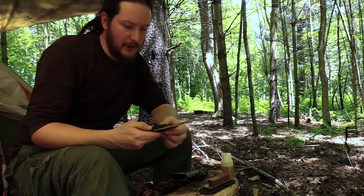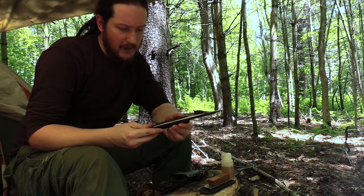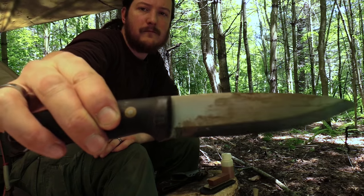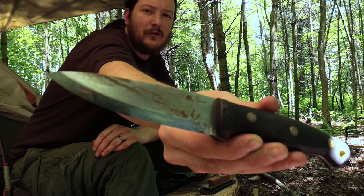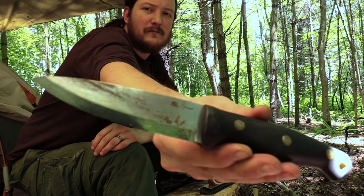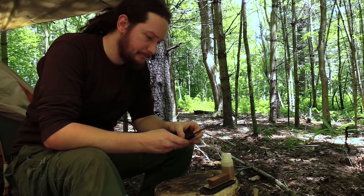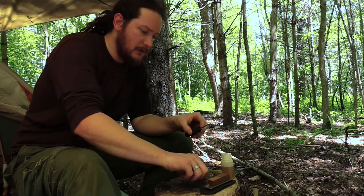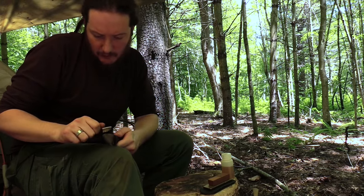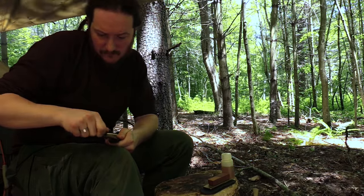First things first, I assess my blade — which I've actually let get as bad as I can let it get for this video. I've had it sitting around for a while, waiting for it to get a nice coat of rust on it. It wasn't easy; I clean my tools very often. There's rust on the spine as well. So what I'm going to do first is take off some of this rust. I'm just going to use the brush. Just a light powder surface rust — let's see what I can take off.